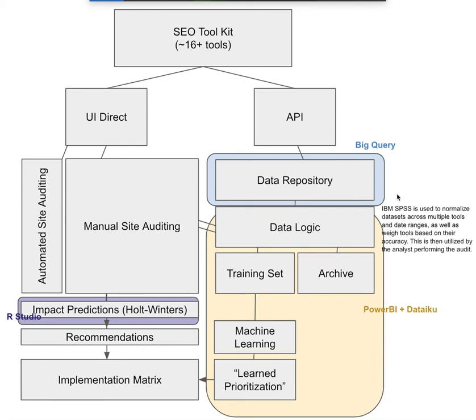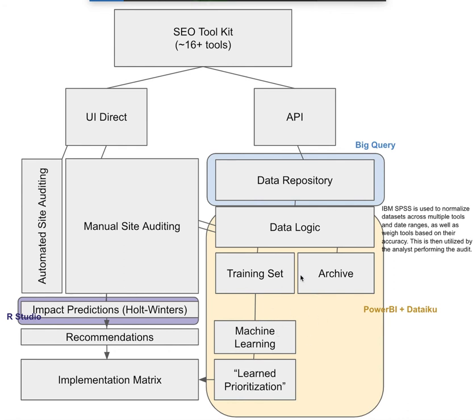So basically the idea is have the tools, have the APIs for the tools, which you should get a decent amount of credits as a normal subscription. Feed those into BigQuery. Just a couple of YouTube videos on how to connect SEMrush to BigQuery should give you that. And then what you're doing is using Dataiku to actually connect those pieces together. So, this metric from this tool with this metric from that tool, and then you run predictive learning to figure out, is there correlation between those data sets? And that's where the training set comes in.